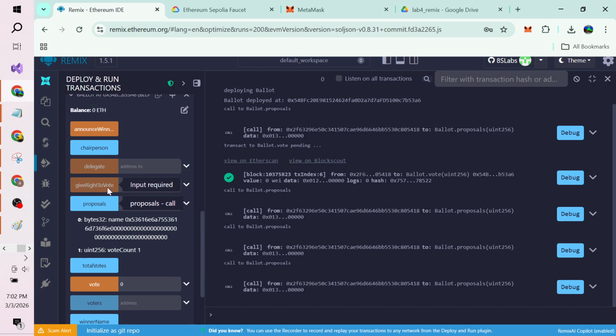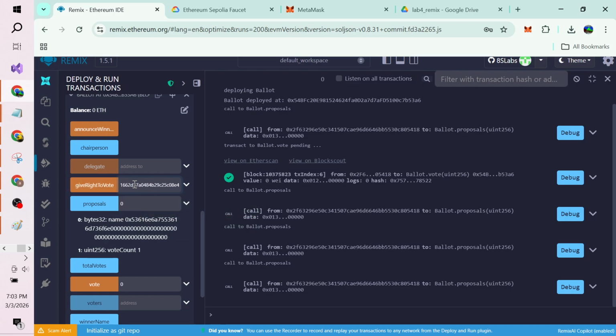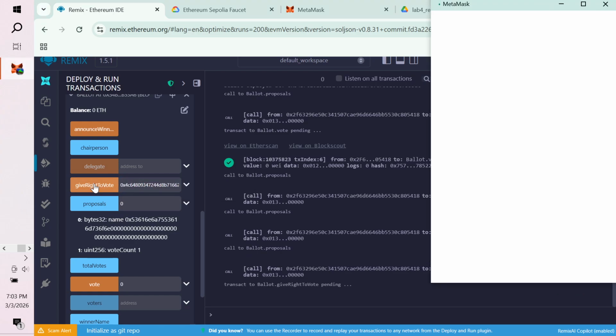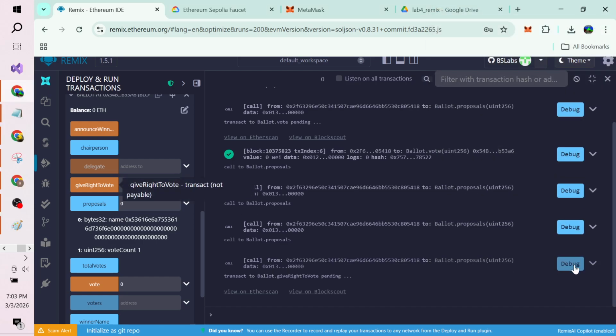So give right to vote. In that I'll go to address. 0x4c is the student 2 account address. I'm going to give right to vote. So again the transaction will happen, and I'll confirm that he has the right to vote, and the transaction will go through.